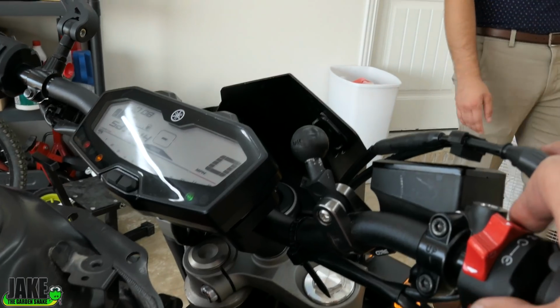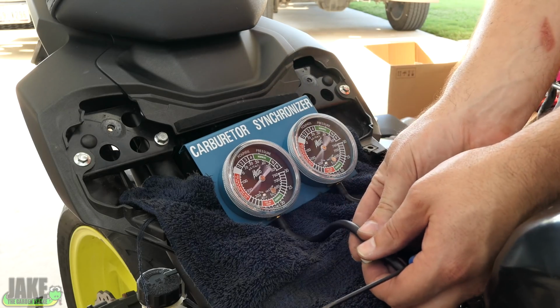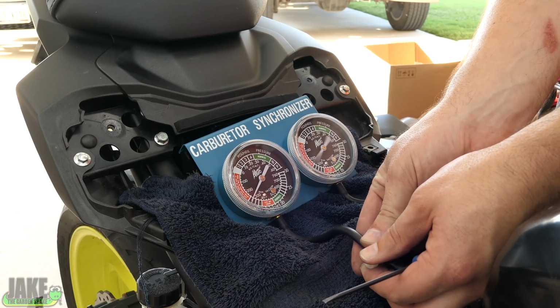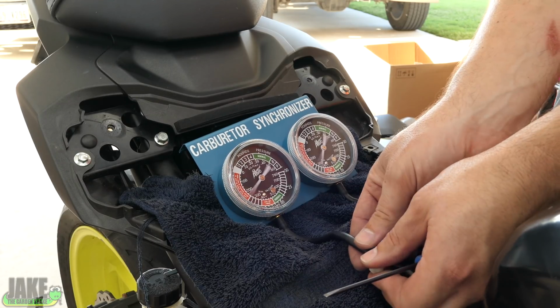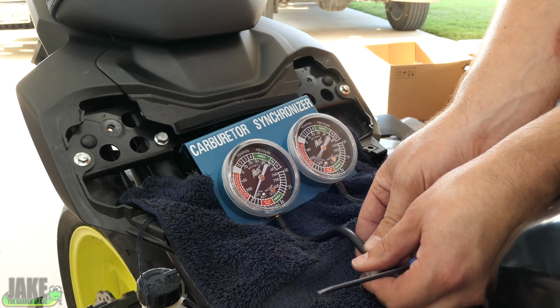Best we can do is go ahead and let the engine warm up. The gauges are bouncing like this. You just turn these little adjusters in until they slow way down. If you can shut them completely, that's no good. You still want to be pulling some bit of a vacuum here. So almost like that right there is pretty good.